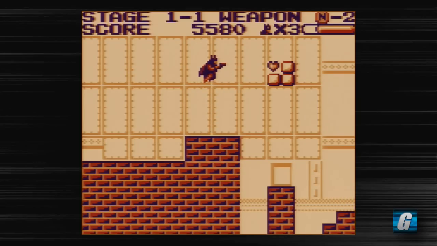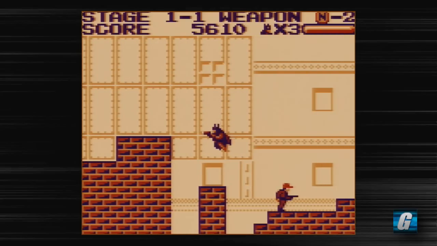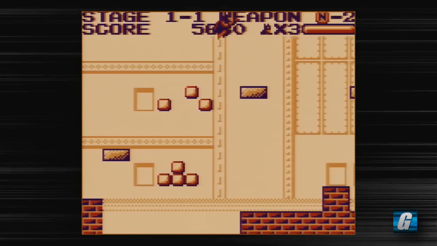So that's a heart right there that actually gives you some health back, which I can actually use. One of the great things about this game is you can actually control your jump. Batman is very floaty in this game, and it might take a little while to get used to, but it actually controls very smoothly, and it gives you a lot of leeway over jump control, which is great. So you're going to be thankful you can control your jumps later on in the game.